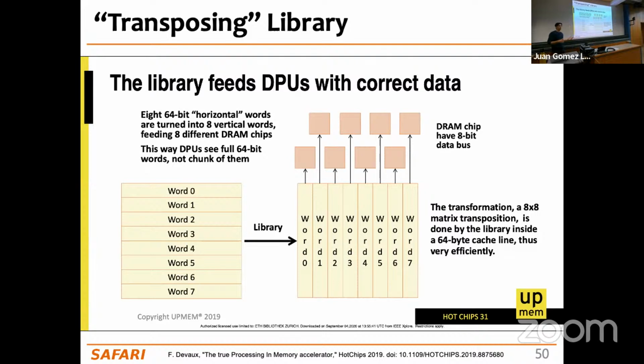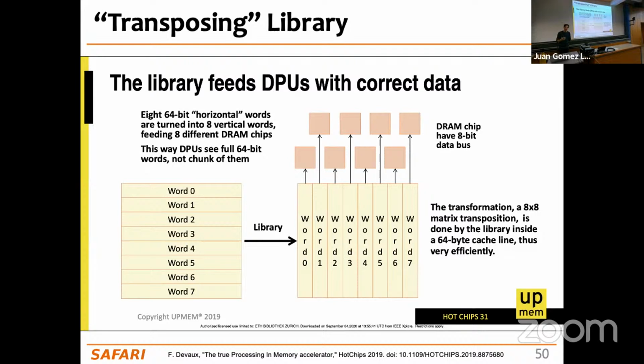You are already familiar with DRAM DIMMs and how data is distributed over chips. If you want to maximize bandwidth, you want to access all chips, the 8 chips, for example, in the rank at the same time, right? And if you want to read 64 bits from these 8 chips, you will typically read 8 bits from each chip at the same time, in the same cycle, right? So we are distributing bits in a horizontal manner over the available chips in the rank.